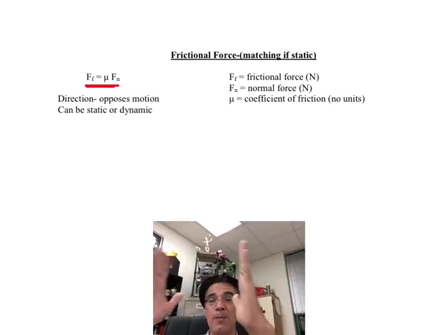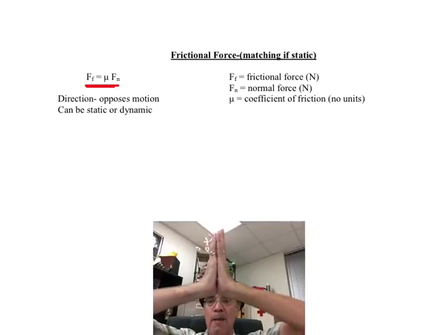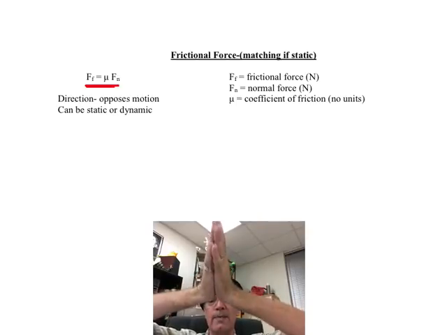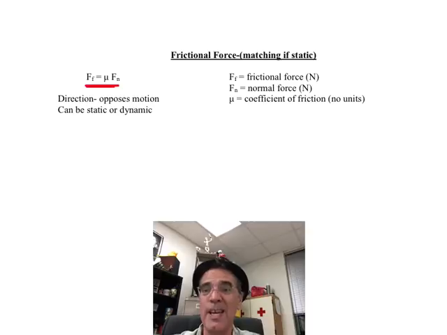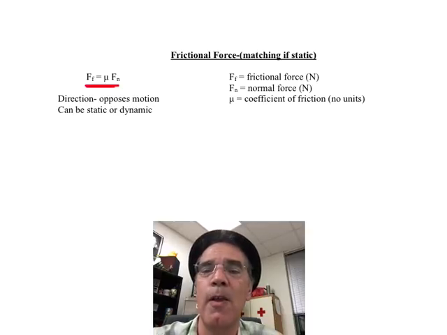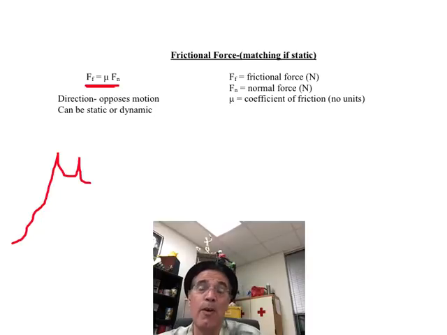F of n is how much you push two objects together, and mu is a constant based on what two substances are rubbing. If you have metal on ice, there's not a lot of mu, it's a small number. If you have two pieces of sandpaper, mu is large. I'm saying mu as if you know what it is. Here, let's draw it a little bigger so you can see what mu is. I'm going to say it a lot, so you need to remember what mu is.